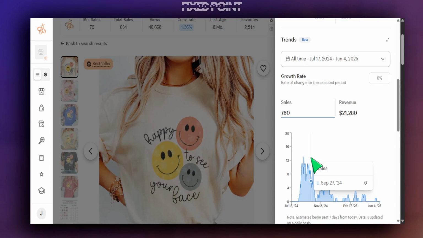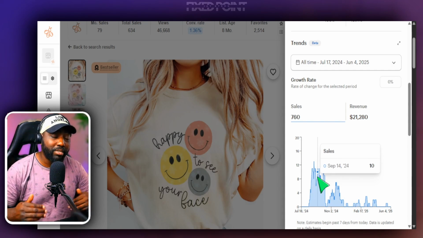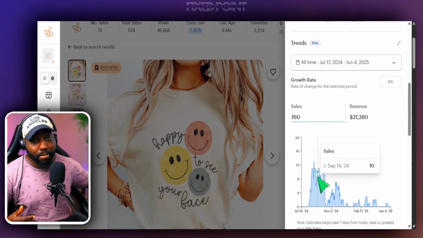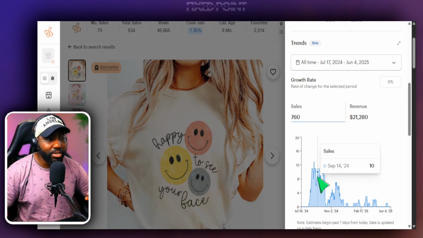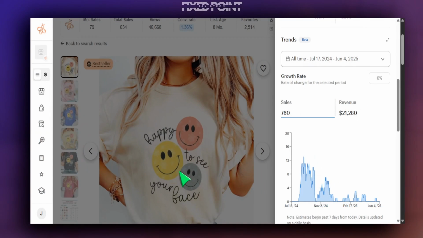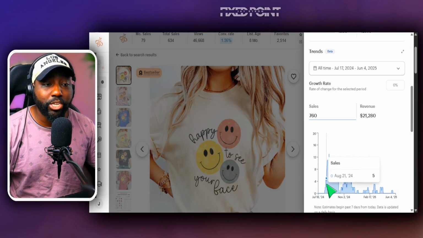Now, here is another example of this for a product that has been around for a long time. Again, this is why I say understanding what has worked in the past can help us get ahead of the trend and even create new trends, because we can see what has worked in the past and what can work now. Just as a side note, I would not necessarily create things with smiley faces because that can definitely be a trademark infringement, but I am using this as an example, as we can see that in the past, this product has done extremely well.